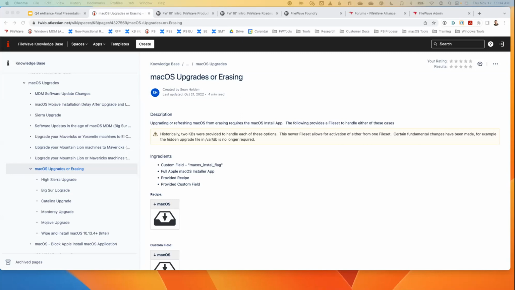We want to make sure that the profile is installed before the software, because the thing with TCC is that if the process of the software is already running when the profile lands, then the profile doesn't actually impact it until the software process is restarted. So we're making sure that the profile lands first, and using a requirement script to look for that profile and say, if it's there, then fine, install the software.